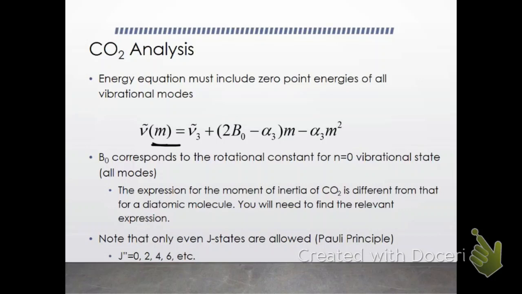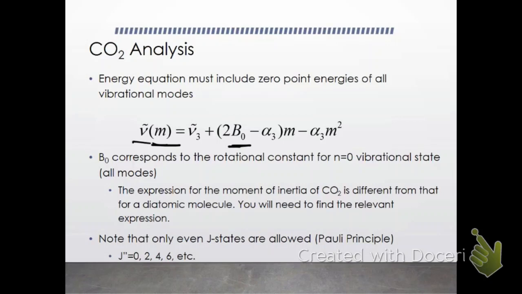So for one, we refer to the rotational constant B0 because the rotational constant includes all of the vibrational modes of the molecule. So we define things a little bit differently. It's only the antisymmetric stretch that is being excited. The other modes are not being excited in this transition. So we do have a slight difference. But the idea is the same.